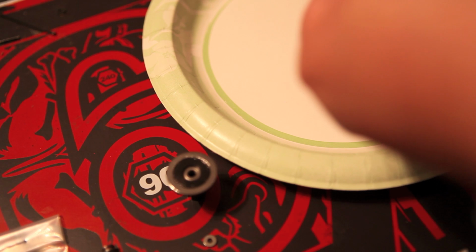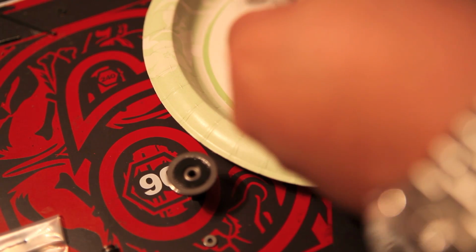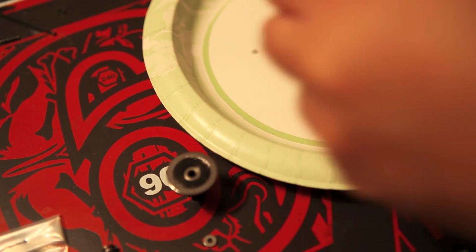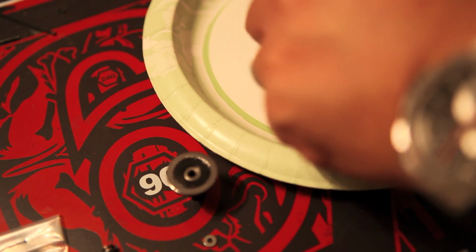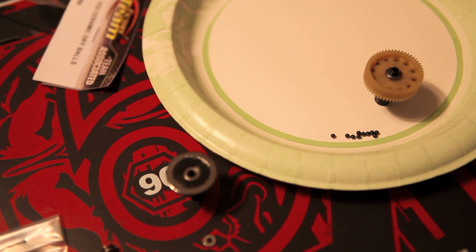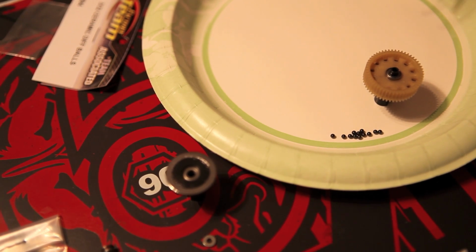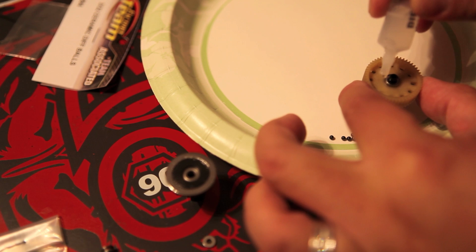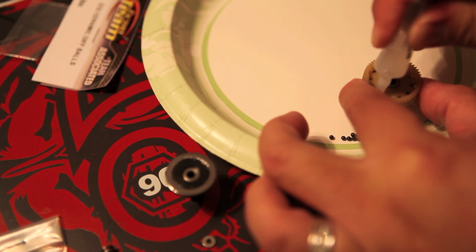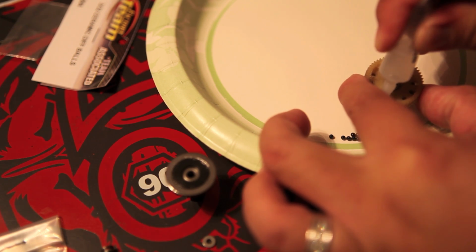So I'm just going to go ahead and open this up here, and let's go ahead and try not to spill it everywhere. And you see how quickly those little ball bearings move, and it's going to work wonders inside that differential gear, I tell you. If it's still slippery outside of the differential gear, it's going to function just awesome inside the differential gear. So here's a little trick.